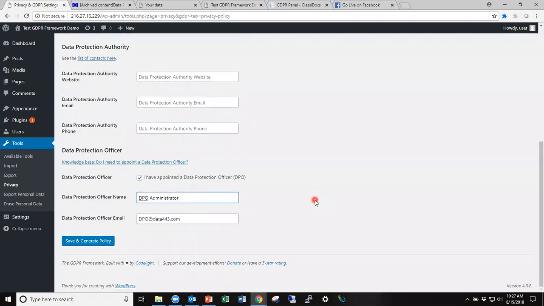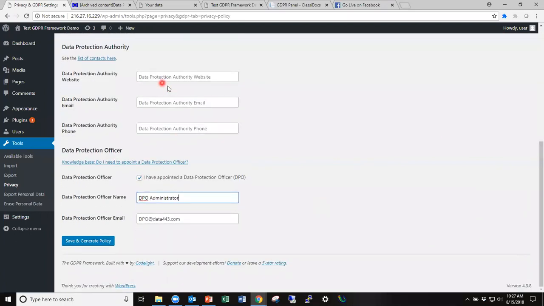And then you should probably also have a data protection officer assigned. And again, this is really dependent upon your organization, the legislation, your domicile, your risk, all these sort of things. But if you do have a DPO assigned, we recommend obviously you put that information in this privacy policy form.